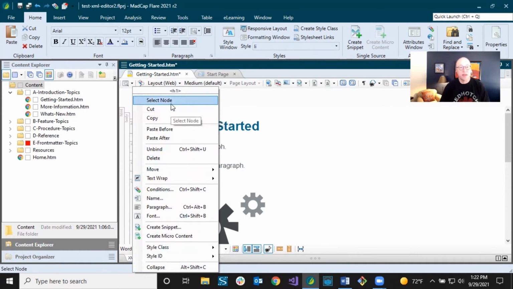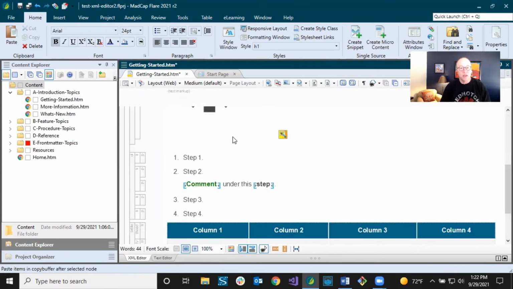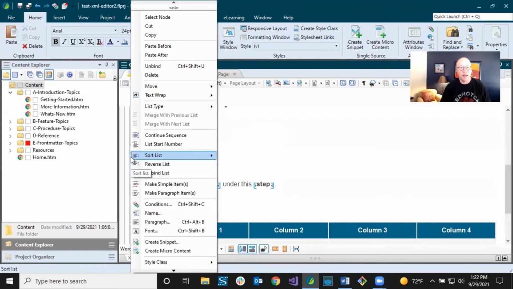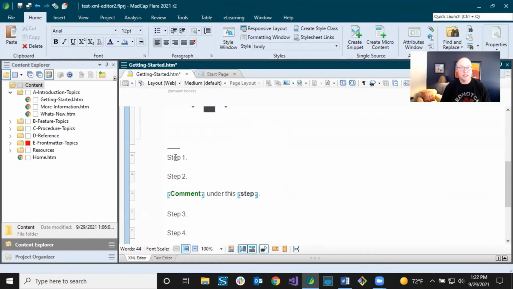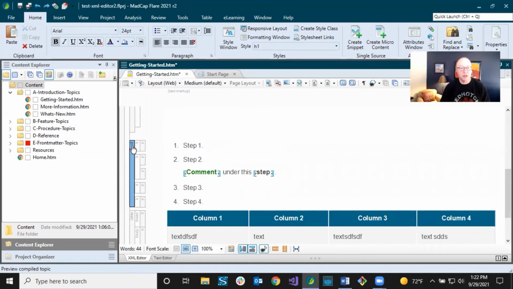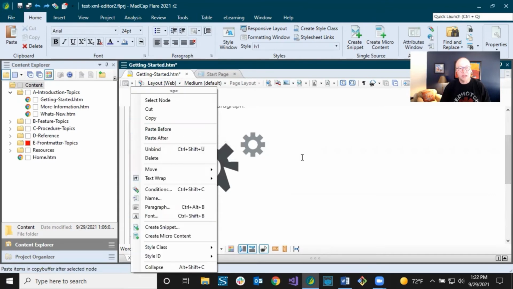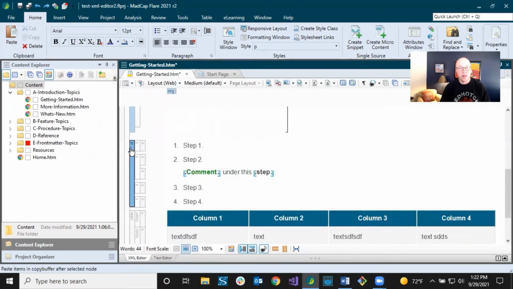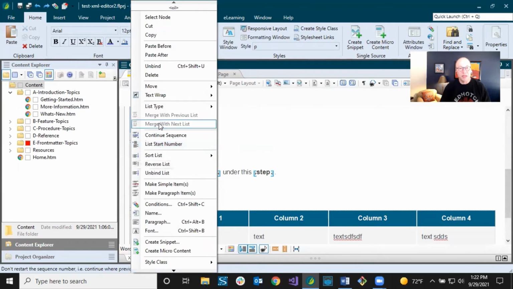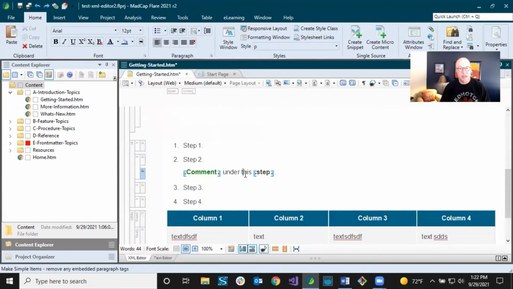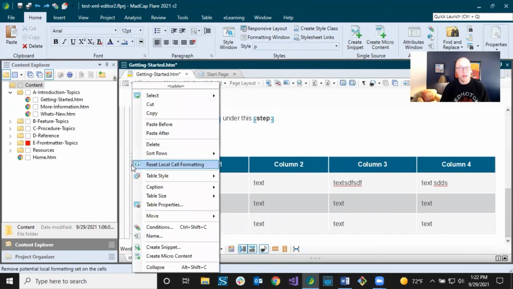So some of the things I use, I'll cut and copy things. I will paste before and after. Unbinding just means you're removing the tag. So for example, you got a list here. And if I right click on that and I select unbind, it's no longer a list. It's just a bunch of paragraphs in here. I'm going to undo that. So unbind is something that you can do. And what I get right clicking on a paragraph tag is going to be different than what I see when I right click on an OL tag, because it's giving me all this extra stuff for lists in here. And that's going to be different from what I see when I right click on a table tag.